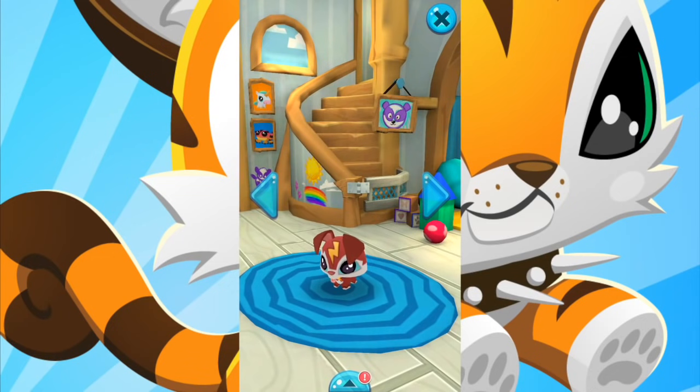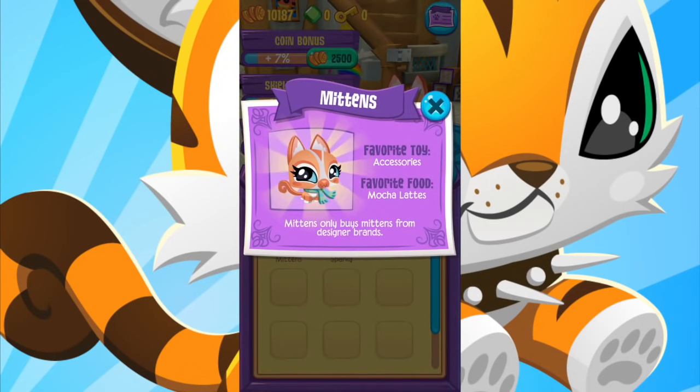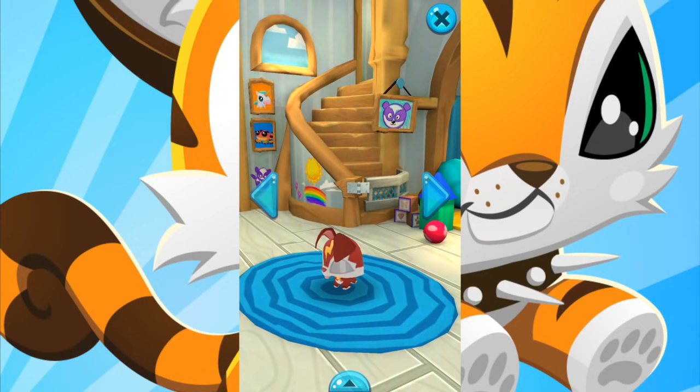Alright, there's a little alert button here, so I guess I got mittens. Let's see, mittens adoption certificate. Favorite toy is accessories, favorite food is mocha lattes. Mittens only buys mittens from designer brands. So it's basically like a stereotypical teenage girl, obsessed with Starbucks, loves accessories, and also loves Gucci and stuff like that. Okay, I think I'm gonna stick with Sparky, because Sparky is just much cooler than that, I think.